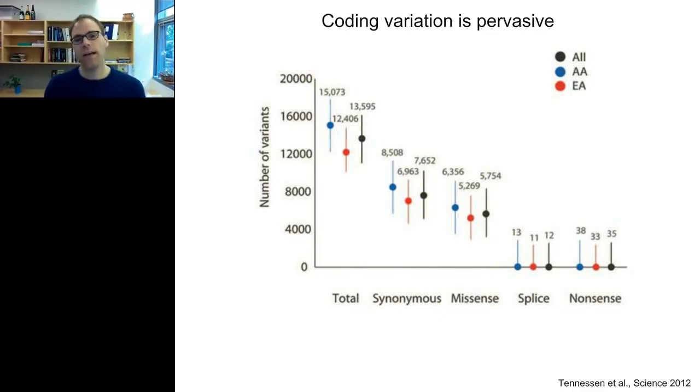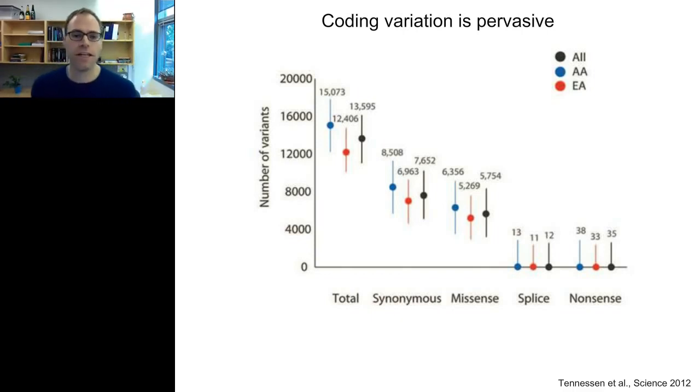The second is that if we break those variants out by type, we see that the sort of easy to interpret ones like splice variants and nonsense variants, where we can reasonably assume there is likely an effect on the protein, and the synonymous variants, where we can reasonably assume that there's likely not an effect on the protein, comprise only about half of all the variants that we see. And in fact, missense variants comprise a pretty large fraction. And missense variants are interesting because a missense variant could range from having the effect of complete loss of function to being in fact neutral.